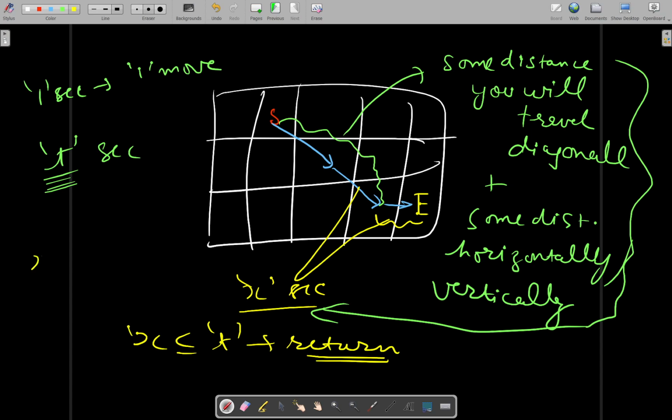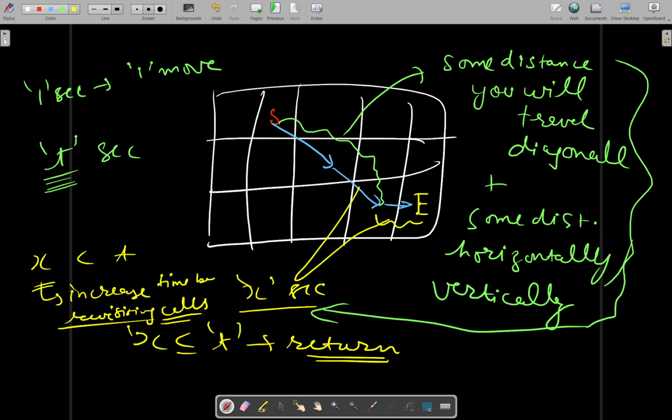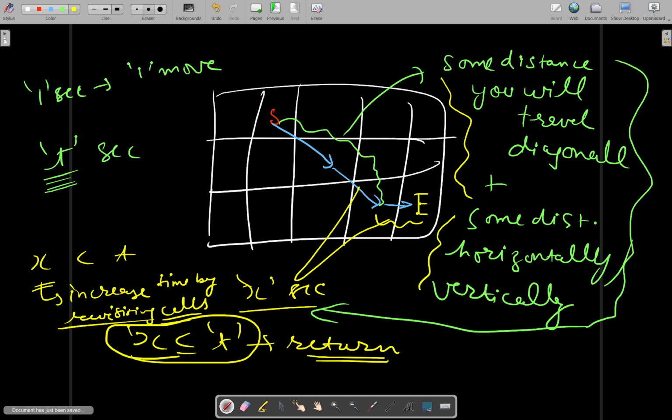If x is lesser than t, then you can increase your time by revisiting cells. That's the case. You will simply be checking for this condition once you have calculated this distance, and two edge cases will be there.